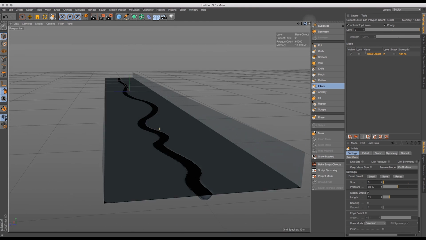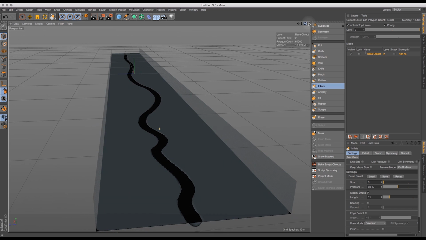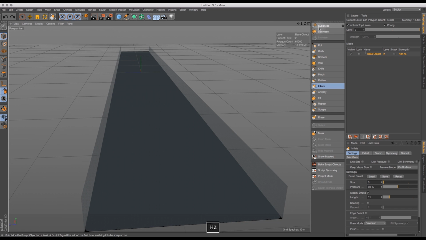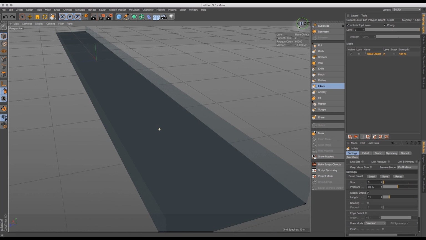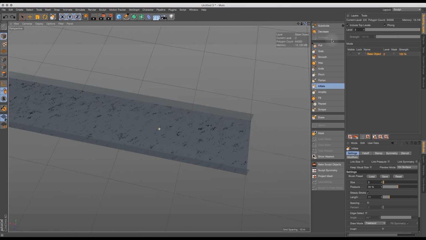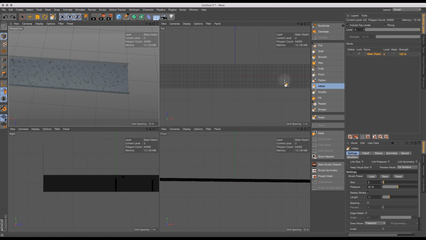Not really snaky enough. Okay, let's see if we can do it from above. That'd be easier. Let's go to a plan view.